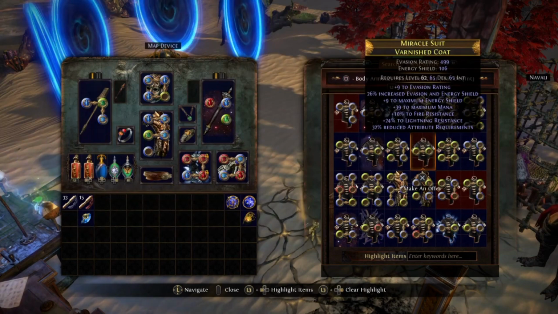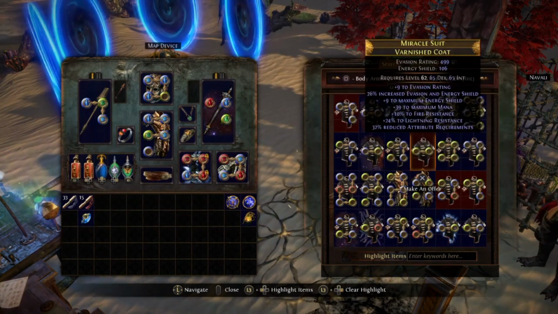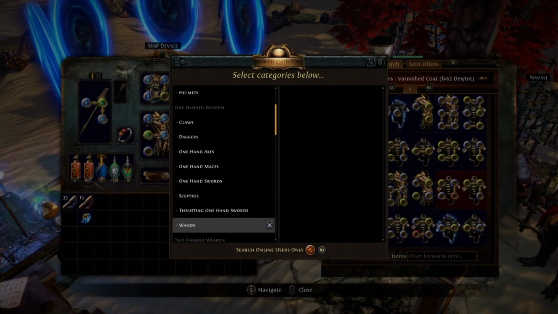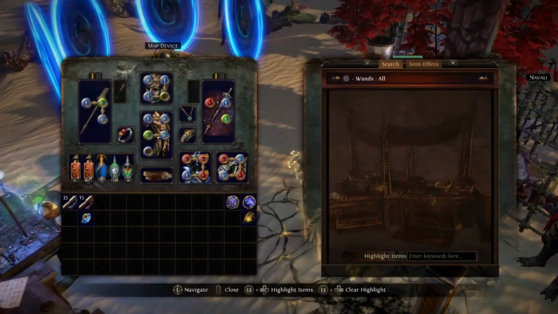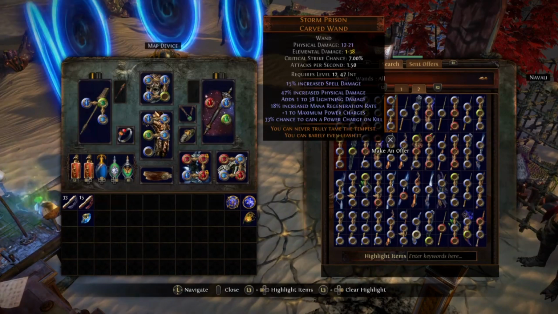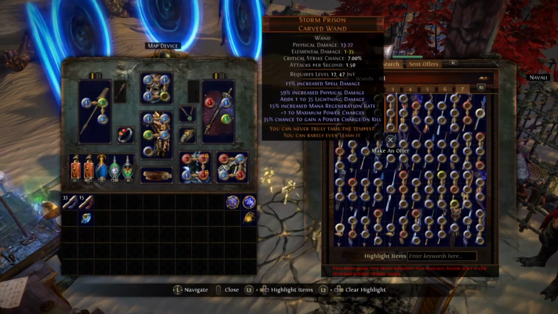Of course, if you have no idea what you want to buy, but you know that you want a weapon, well, you just go over here, for example, let's imagine a wand, and you click on all, because you have no idea what kind of wand you want to buy, and you want to search every wand in the game and search for a cheap one to be able to use for your build. You click on all, and here you can see, by clicking the R2 button, you can actually see more wands. You can see every single wand that is being sold in a market.